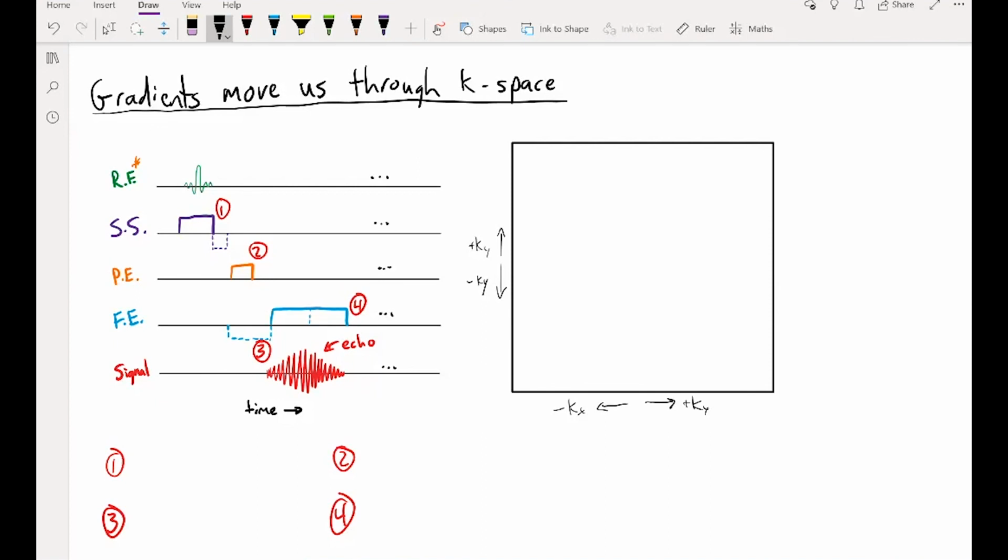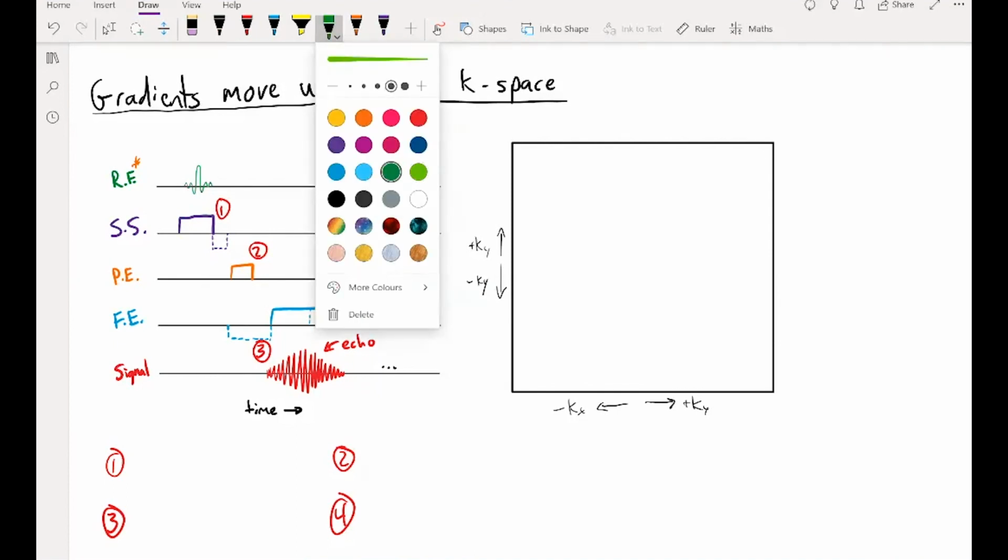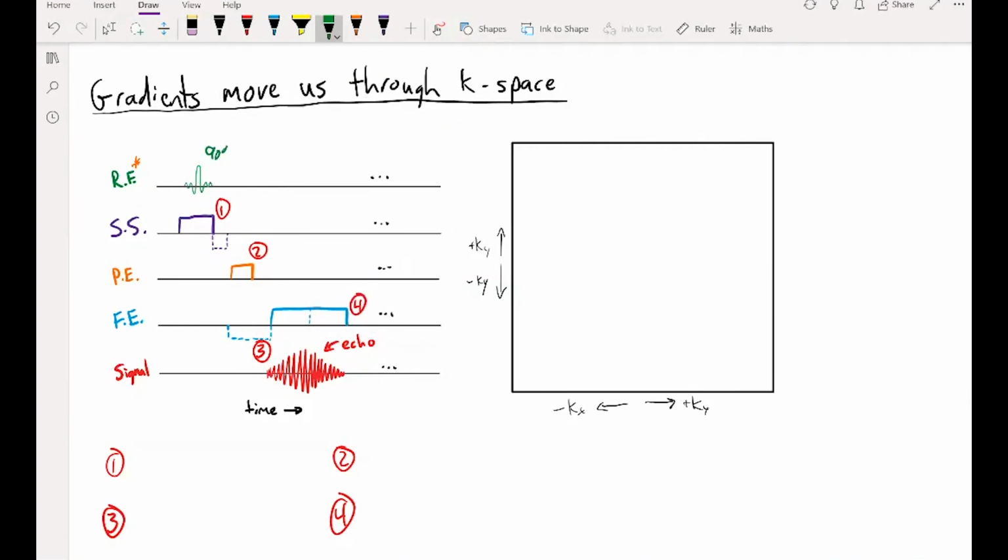At time number 1, we've just done our net magnetization vector tip, right? We've applied that 90-degree pulse, which I can label here quickly. This puts us into a given slice of K-space. It's a slice of the brain that we're imaging, or a slice of the body, and that is represented by a slice of K-space information. So this puts us at the origin of K-space. At time point 1, our data point that we would record is at the center of K-space.